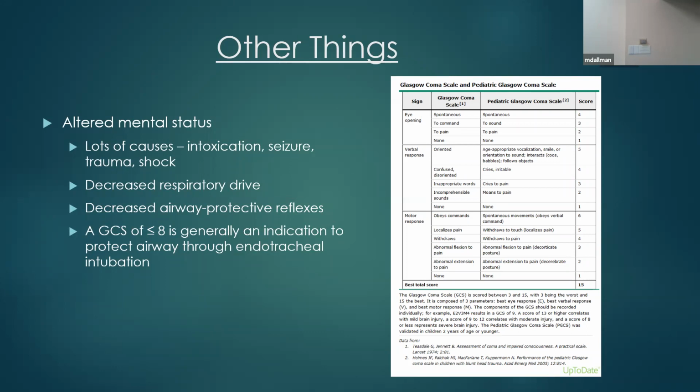When we talk about altered mental status, I hate terms like obtunded, stuporous, comatose, they don't mean a lot. I love the GCS because it's not perfect, but it's objective. And you can sort of get a sense of the patient's ability, especially for protecting the airway. Usually, if it's less than 8 or so, you would want to go ahead and secure an airway. I don't know if they would ask you to calculate a GCS, but I feel like I remember one in PEEP boards where I needed it, and I'm not a good memorizer.